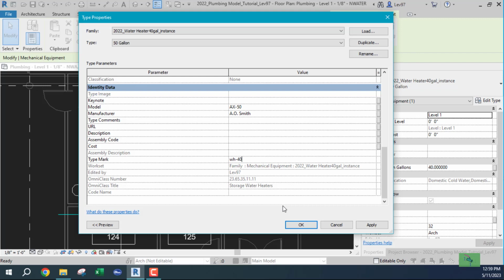This is your warning, because I have a WH-40 already on my plan, and I'm telling Revit that I want another one. And usually Revit tells me you already got a duplicate.